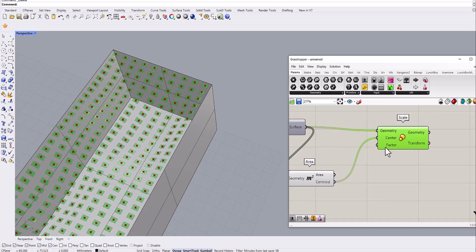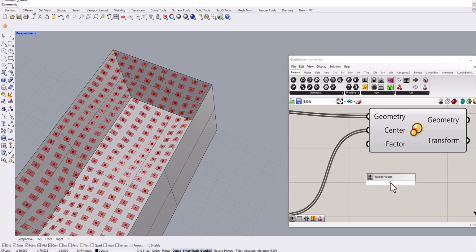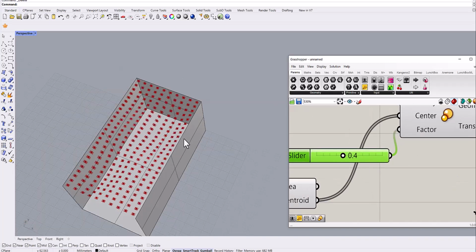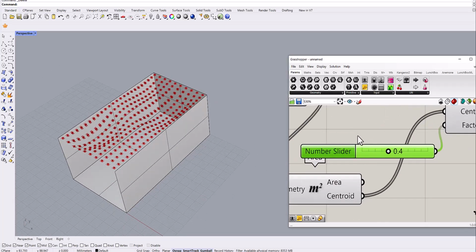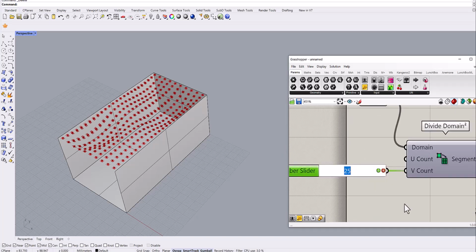And the last input is factor. It is the size of the scale. So for example, I choose 0.4, or we can change it if we want. So it is not bad, but I think it's better to increase the amount of this.